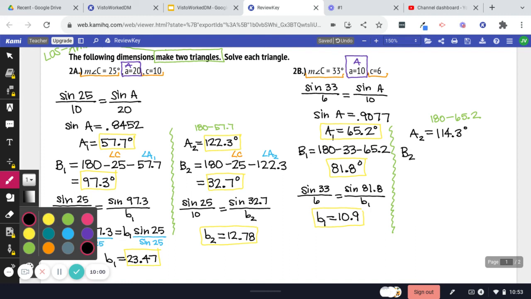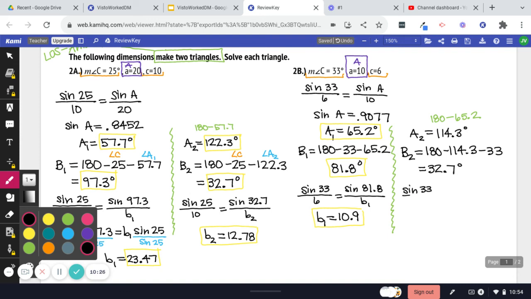Okay, so just really quickly, I'm going to attack the second part of this question because it does say solve. It says make sure we get all the values because we're not bums here. We want to really lock it down and do a good job. So B2 is 32.7 degrees. And then we can set it up.